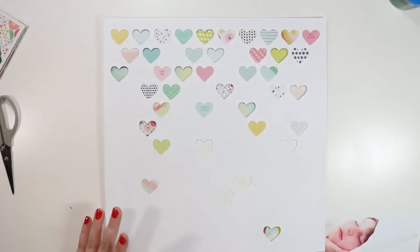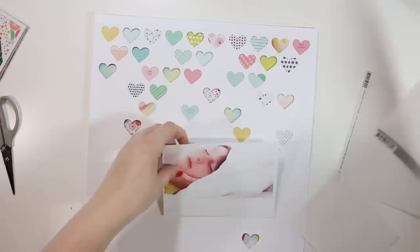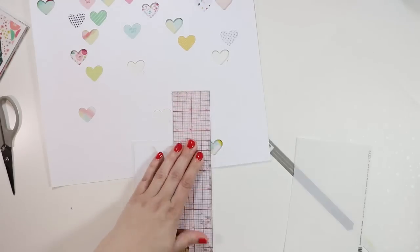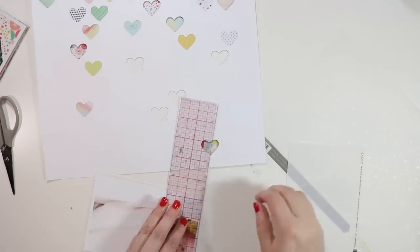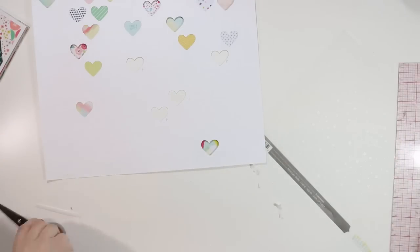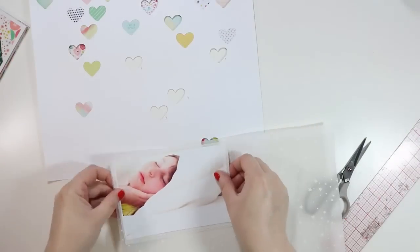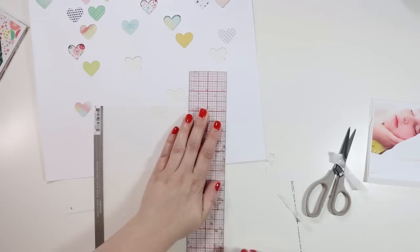There are four hearts in the center that I did not put anything behind because my photo is going to cover them. Just look how precious my daughter's face looks — I could just put the photo and be done! But I wanted it to feel very soft, so I matted the photo on some vellum, using my ruler to tear it so it has a soft edge. I'm using a couple layers of regular vellum and one piece of old Studio Calico vellum with a star map on it — very subtle but a detail I love.